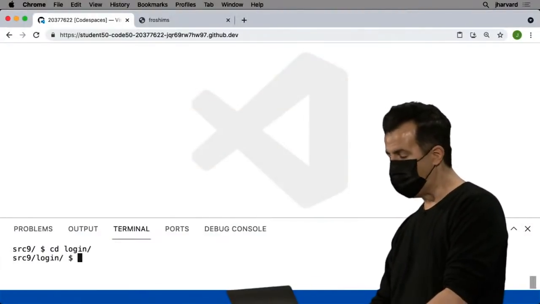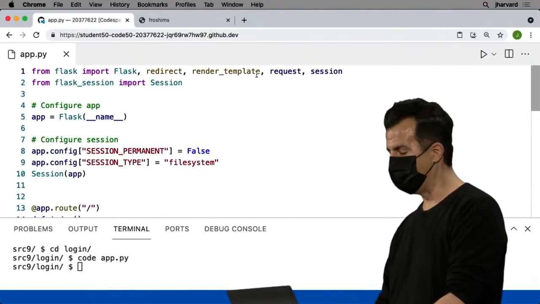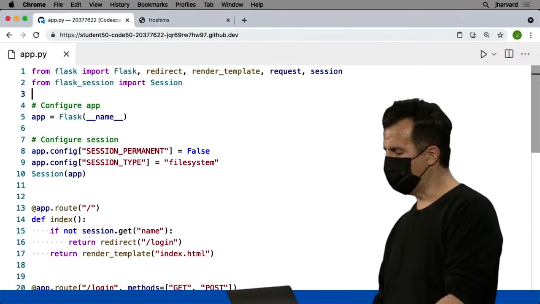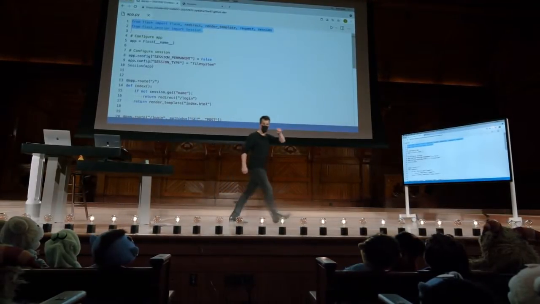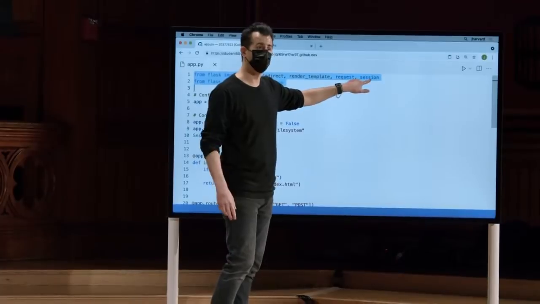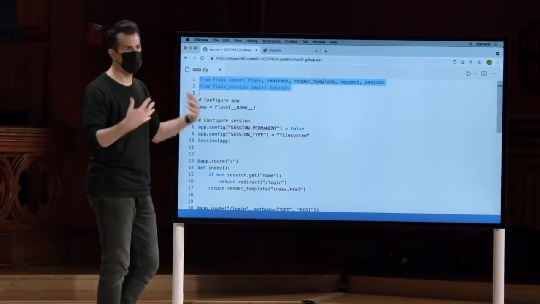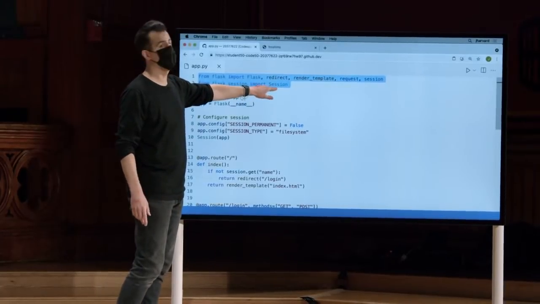So when we actually translate this now to code, let's do something like a simple login app. Let me go into a folder I made in advance today called login, and let me code up app.py. And let's take a look in here. So what's going on? A couple of new things up top. If I want to have the ability to stamp my user's hands virtually and implement sessions, I'm going to have to import from Flask support for sessions. So this is another feature you get for free by using a framework and not having to implement all this yourself. And from the Flask session library, I'm going to import session S.